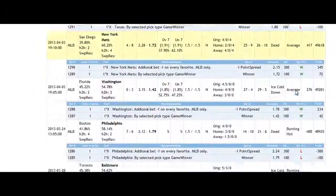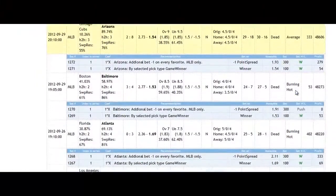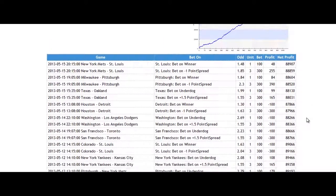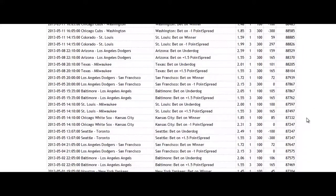Enough hype. Let's get to how it actually works and what's in it for you. Zedcode Sports Betting Bots are designed as a full no-brainer. Nothing to install or configure. They work directly in your web browser. Simple as that. Every day, three to four hours before the game starts, our betting robot makes all necessary calculations for you. It gives you the exact team you need to bet, the exact bet type, and the exact unit size you need to place.